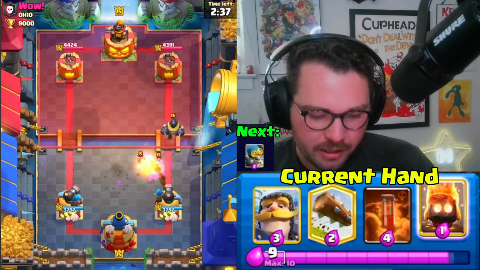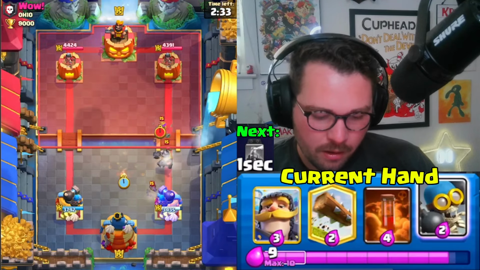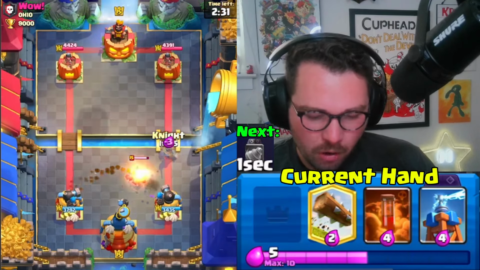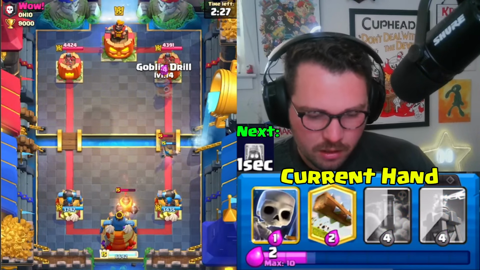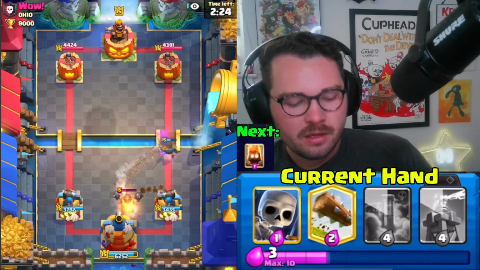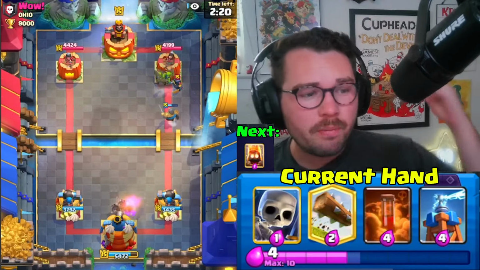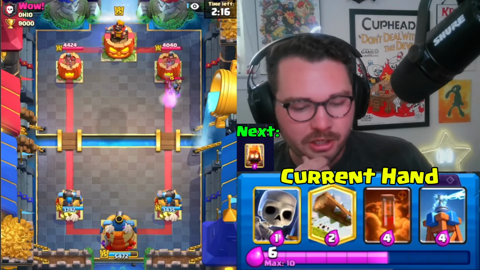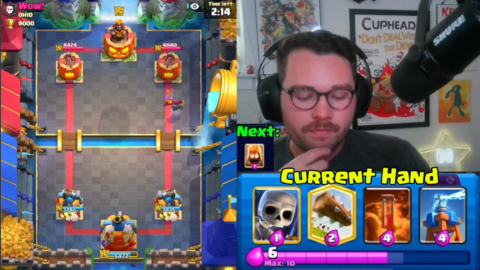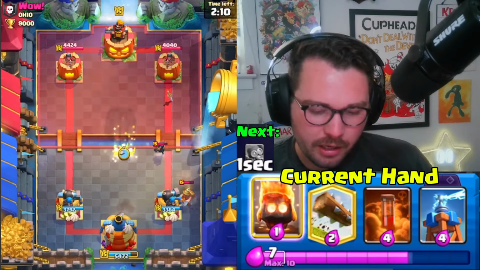I'm going to try and get my King Tower activated here. If we go Fire Spirit. Oh, I think I butchered it. No, I think we're okay. Beautiful King Tower activation. Okay, let's pressure. If you play this deck, you need to learn that King Tower activation. If you go against good players, they can spell your skeletons or spell your bomber, so just be cognizant of that. But that King Tower activation will absolutely pay dividends if you're going against a really, really hefty deck.